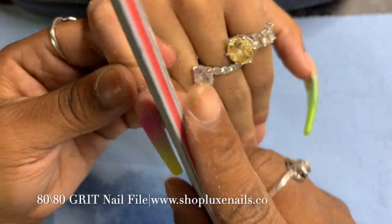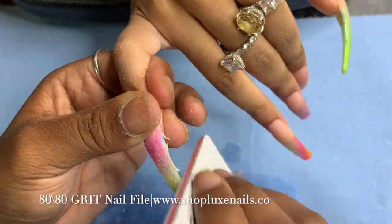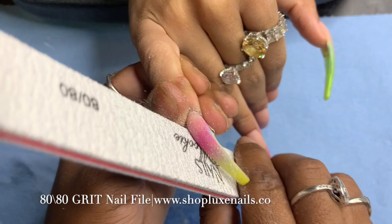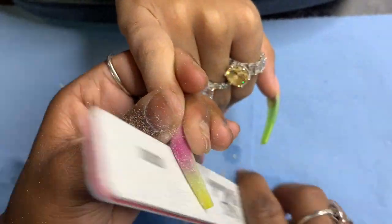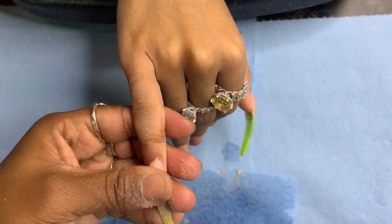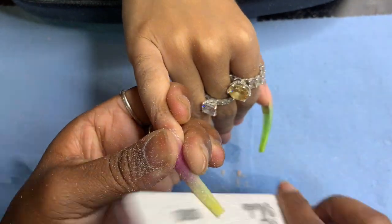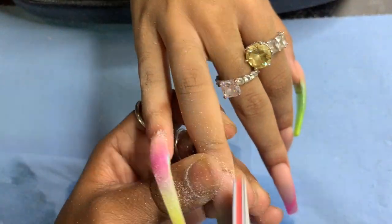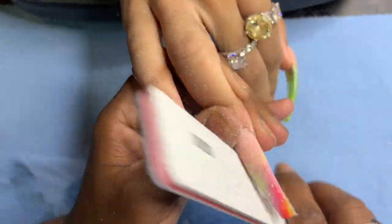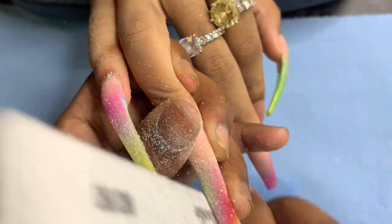I am going in with my 80 grit nail file, and I am just shaping up the acrylic, filing all of them. When you're doing this, you want to make sure that you are shaping it the best that you can. Even though this is not the only time I shape it, I e-file, then I shape it again afterwards. But I just like to work smarter and not harder, so I try to eliminate as many steps as possible. So the better you shape it now, the less you will have to shape after you file again, if that makes sense.